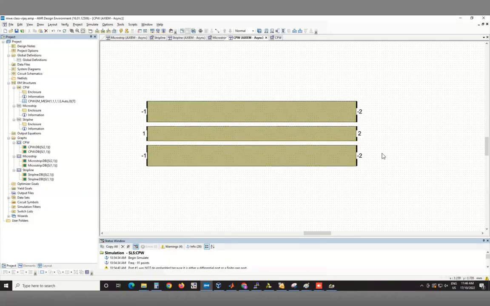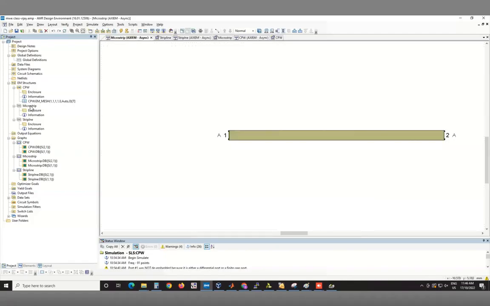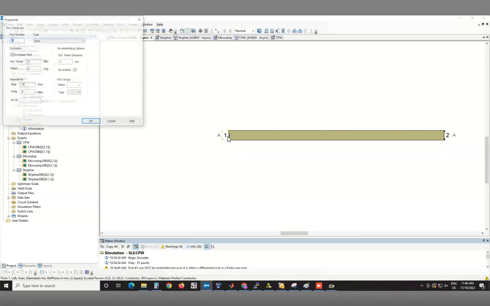This one does it differently, and the auto setting doesn't work. I still haven't figured out exactly why that is the case, but this seems to work properly. So what I mean is this A shouldn't be there when you're doing CPW simulation. That comes by double clicking the property and choosing this type here. So instead of auto, you choose none.